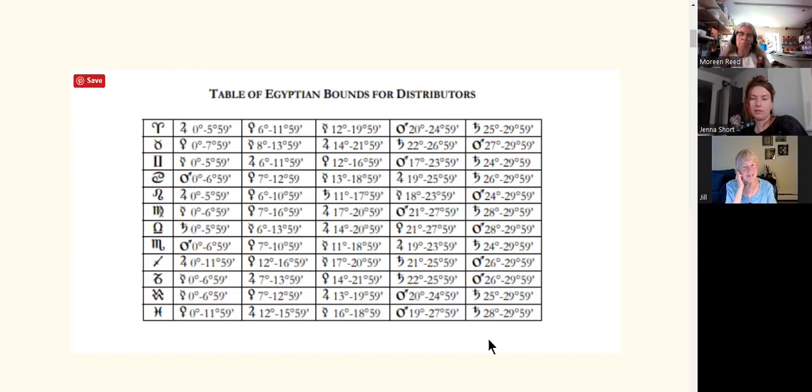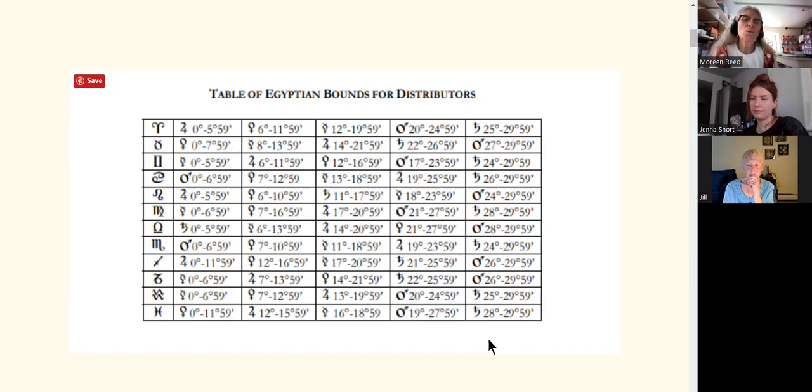I did go to astroseek.com, and you can pull up a table of ascensions. For the geeky math types, they're going to enjoy looking at it, but for those of us who prefer somebody else to do all the geeky calculating. What you will see is that the fast ascensions and the slow ascensions are reversed if you were born south of the equator, right? So if Aries is long for us, Aries would be short for them. If Capricorn is short for us, it would be long for those born in the southern hemisphere.